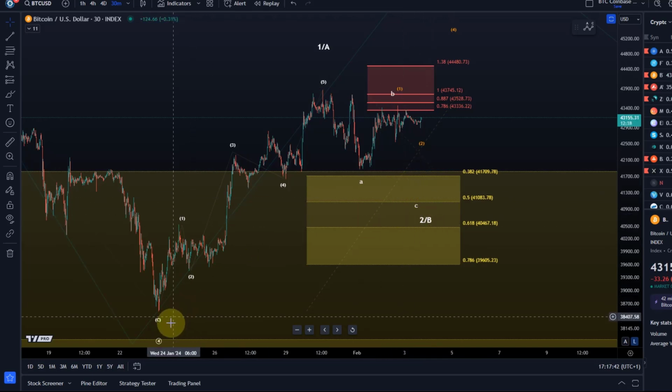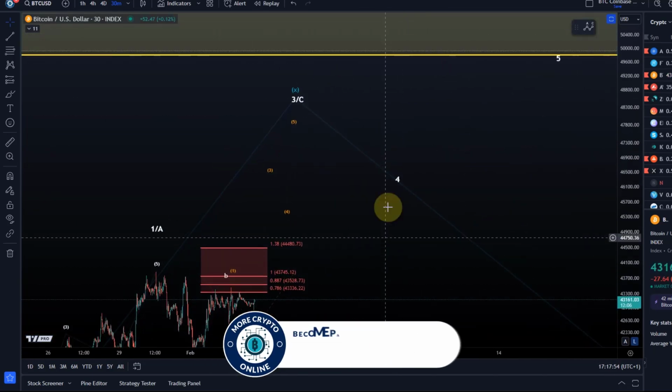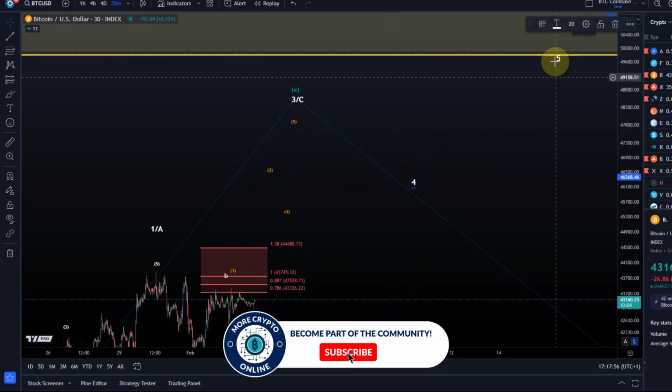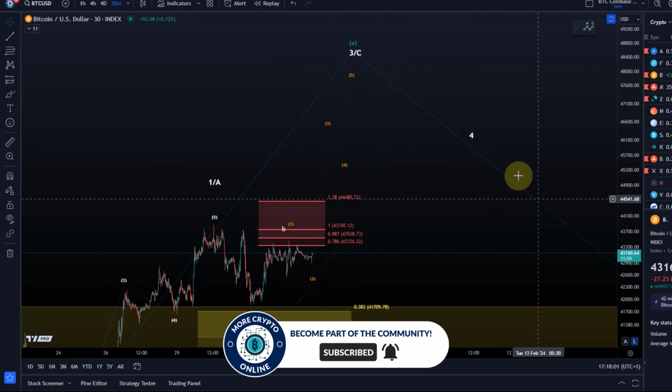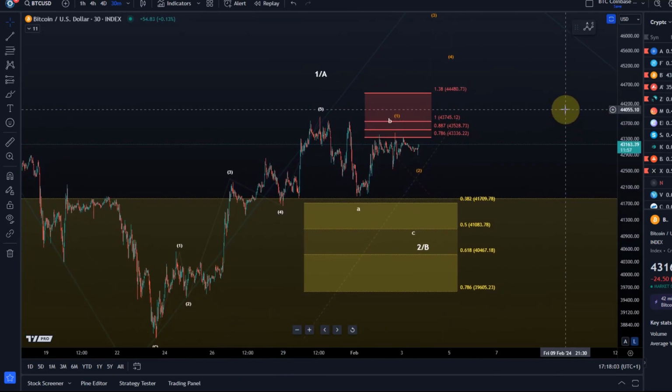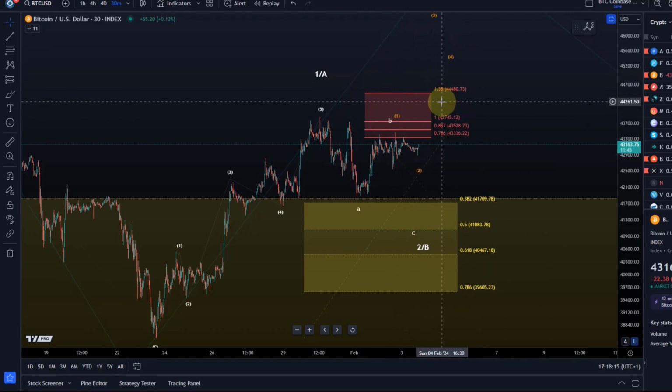and they are relevant as support for a wave 2 pullback, or could be a wave B. So if it's a 1, 2, 3, 4, 5, or an A, B, C, you will not notice the difference most likely until we have that third wave complete, because if it's more bullish, it should also hold a wave 4, higher low, and generate a wave 5. Whereas if it's only an ABC structure, it will break below that support. They can always fail after 3 waves, which is why a lot of Elliott Wave traders tend to take profit towards the end of a third wave, maybe even the third of a third wave. And then they just look for the next setup that offers a wave 3.